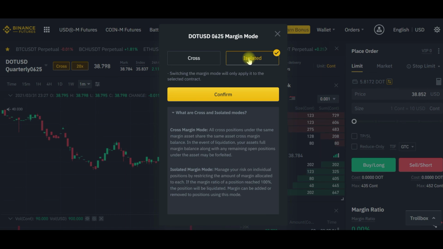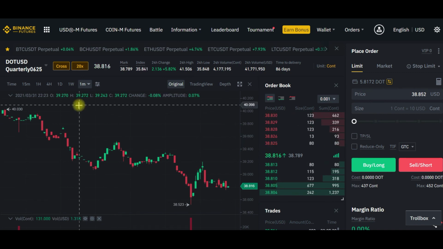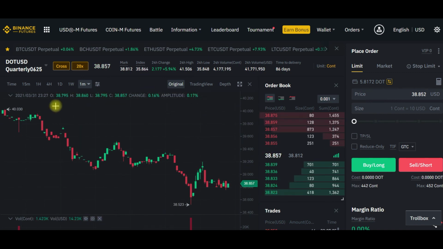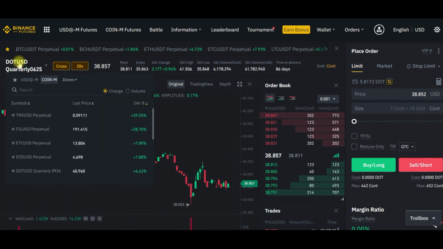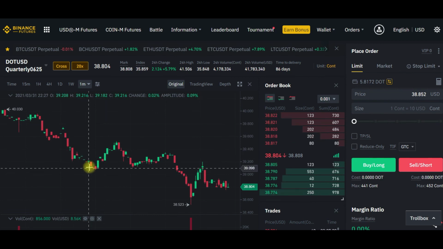Okay, so we should just understand what it is. This is a basic tutorial, so I'm just trying to make you guys understand the basics of these things. So here we have the chart, the chart of DOT USD. So you can see the normal candlesticks.